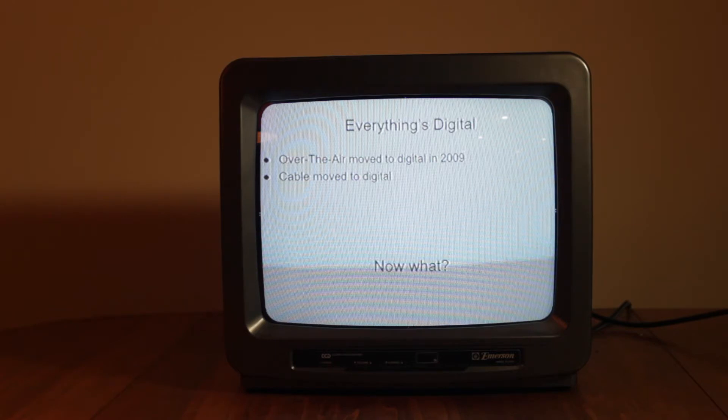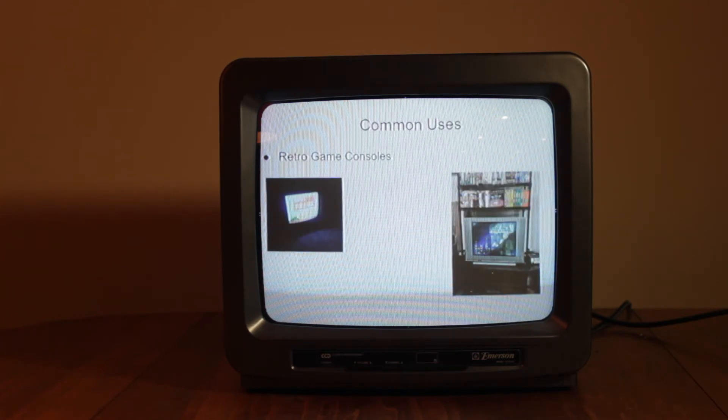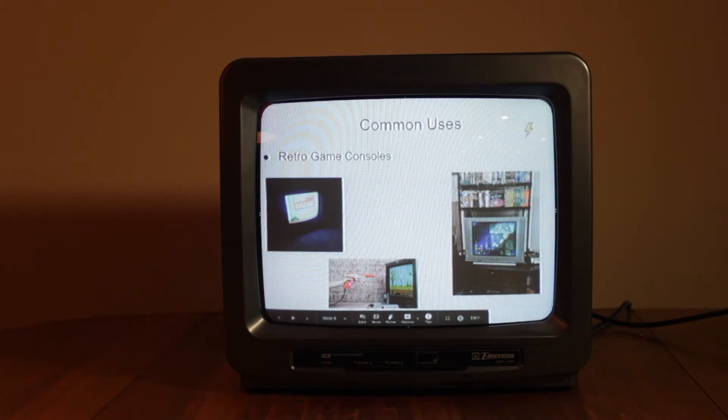You may be asking now, what do you use this TV for? One common use is to pick it up for retro game consoles, but using the coax input gives a low quality signal and the game just doesn't look as good as if you were using composite. If you were dedicated enough, there's probably a way to modify it to get a composite, but I'm not willing to do that. And then there's also light gun games — old light gun games — you have to use a CRT to be able to play them.